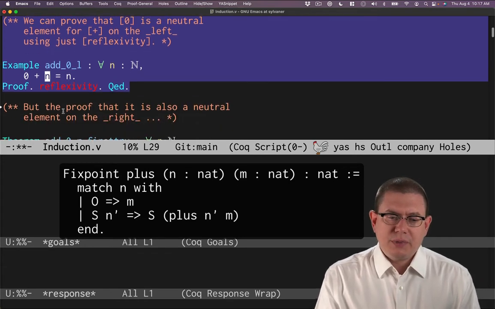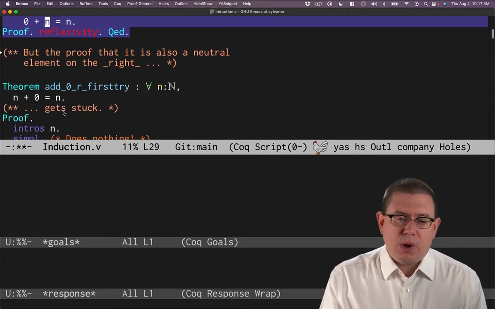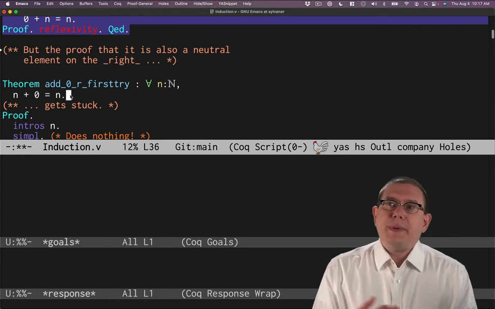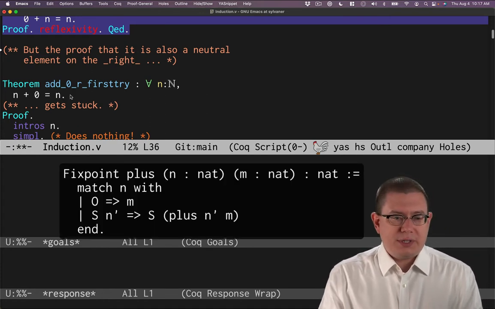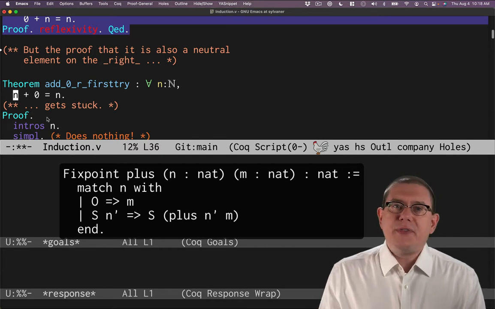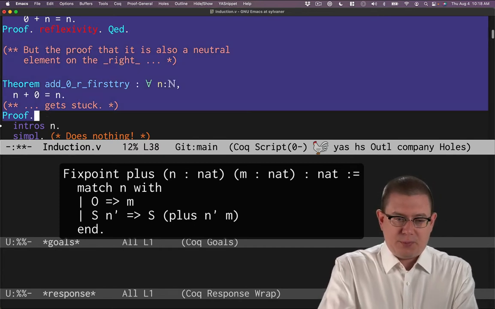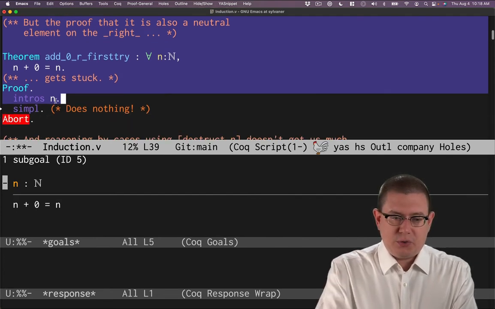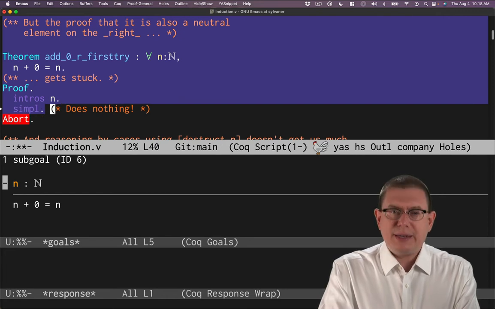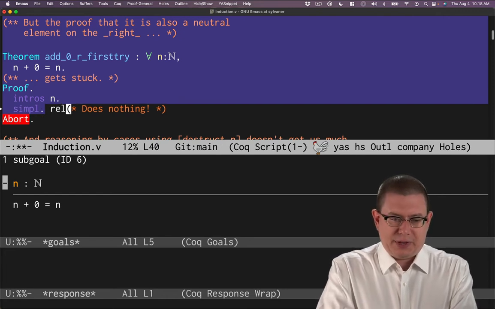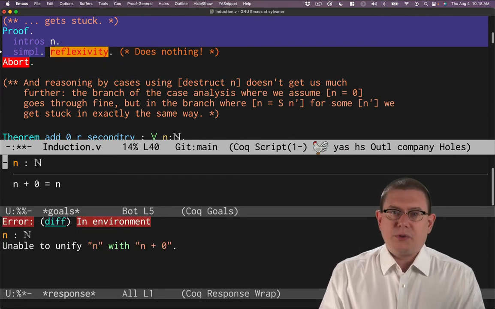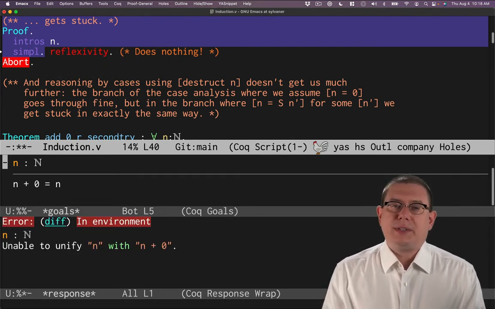So that's why reflexivity is able to do that kind of simplification, as we talked about in the lectures on Basics. On the other hand, if you try to add 0 on the right-hand side, that surprisingly gets tricky. Well, maybe it shouldn't be too surprising. Plus recurses on its left-hand argument. It knows nothing about n here when we get to this point in the proof. We have introduced n, so we've instantiated that universal quantifier, and we try to simplify. That doesn't do anything. Reflexivity itself actually isn't going to work either. Unable to unify n with n plus 0. They're not the same term.